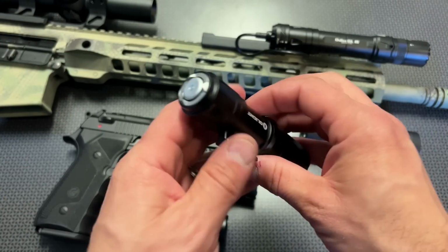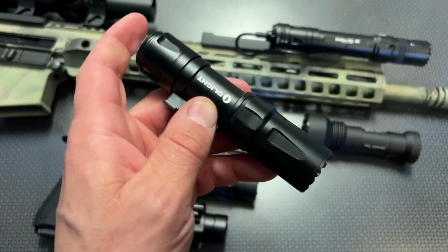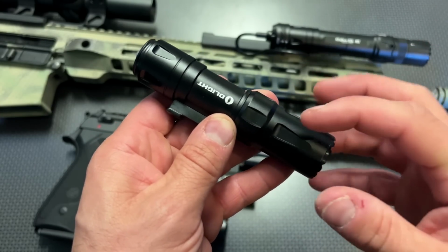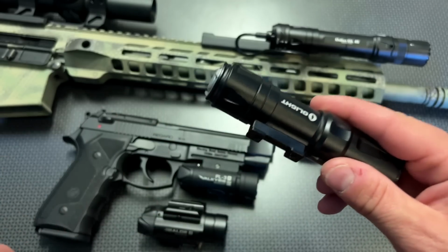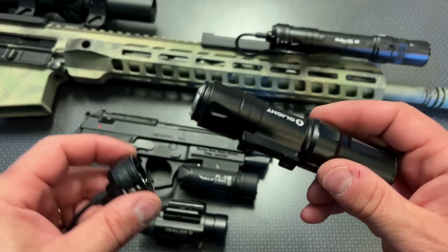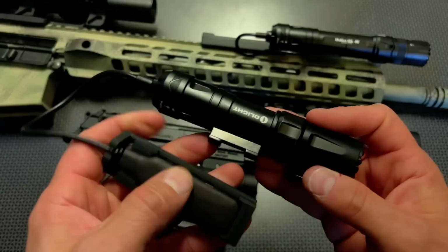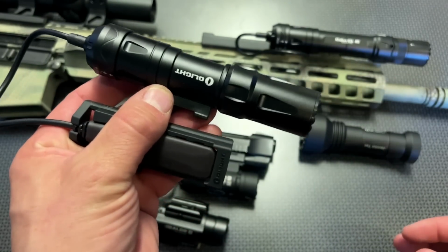It also has a magnetic recharging base, allowing you to recharge this or even have it plugged in to a power bank sitting in your plate carrier, or you could have this in your car or in the trunk of your car like a patrol rifle. It also has this magnetic locking pressure switch included with the light, and for $104, this is hard to beat.